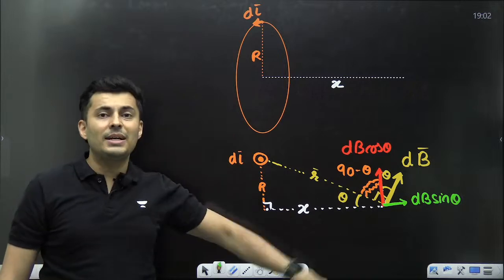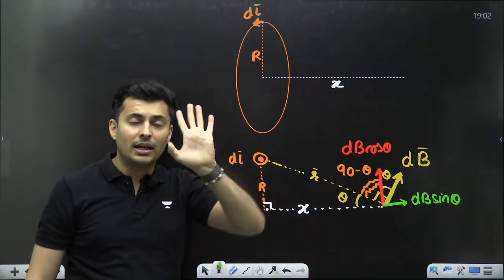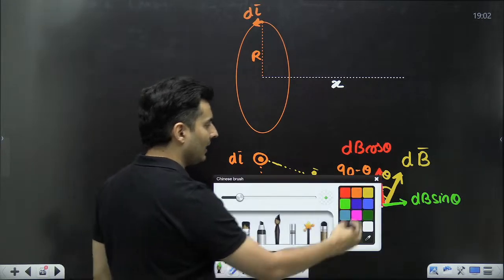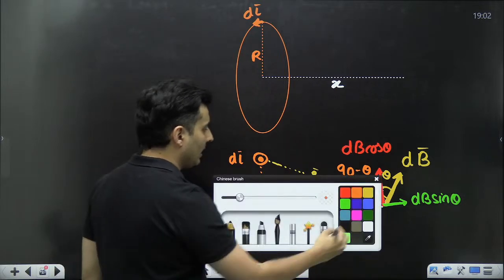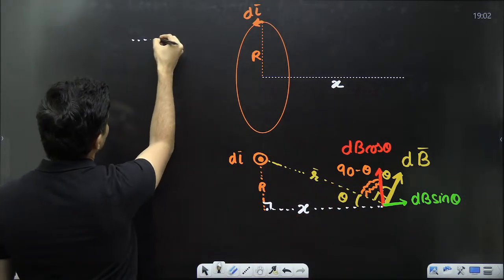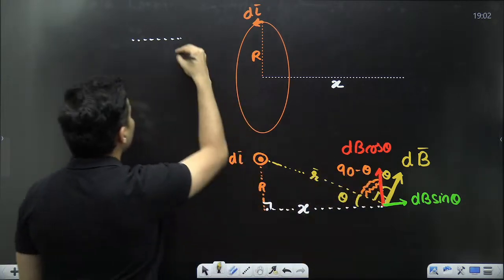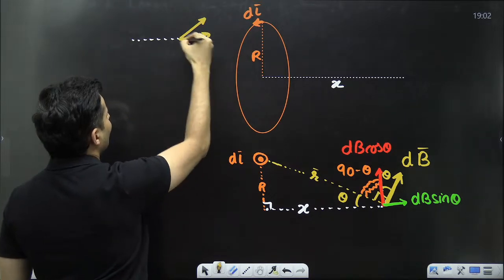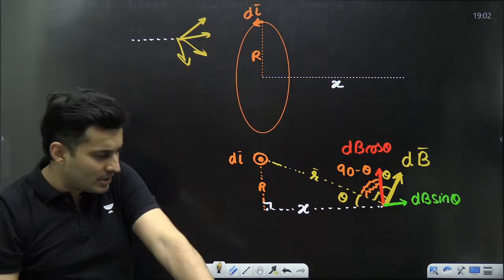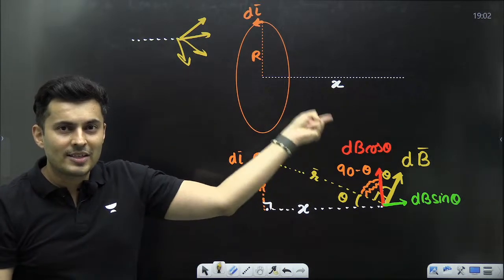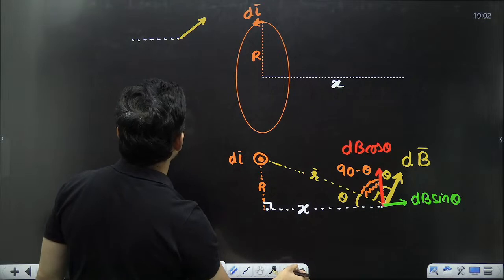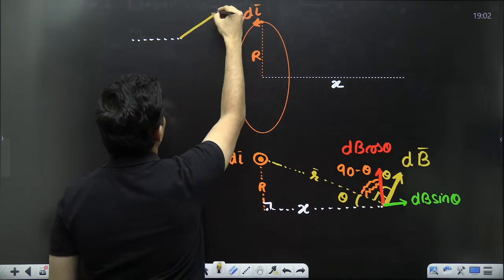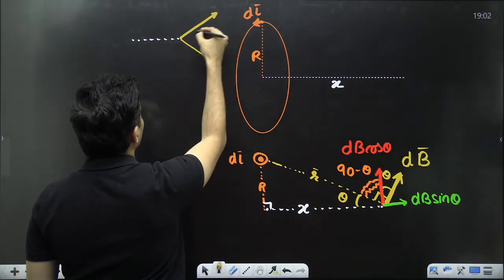But there are many such elements like that, understood? Each element will give a similar magnetic field. Think about it. If I take all the elements, each element will give a similar magnetic field. One here, one here, one here, one here, like that. In all the possible directions, you rotate it in 360 degrees, what you will see is something like a cone. Something like a cone, believe me. So something like this.